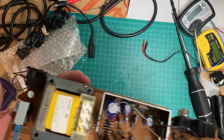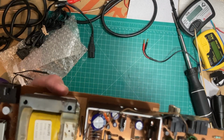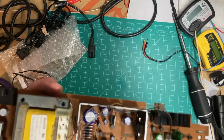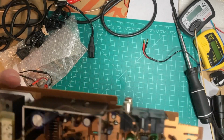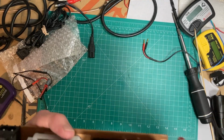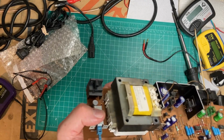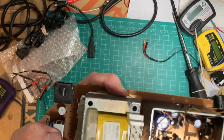Surprisingly, I know there's a lot of attention on electrolytics, power supply electrolytics these days, but usually these are just rock solid. If you're in here doing it, certainly feel free to replace them if that's your preference. I'm of the mind, though, that if it's working, I'm not going to torture the board any more than I need to. That's my current thought anyway. I know there's some disagreement on that. Be back shortly.